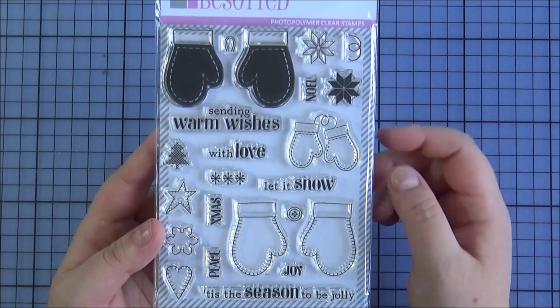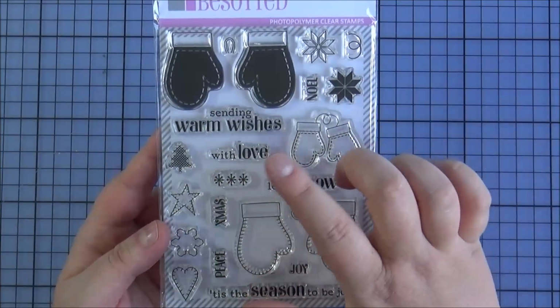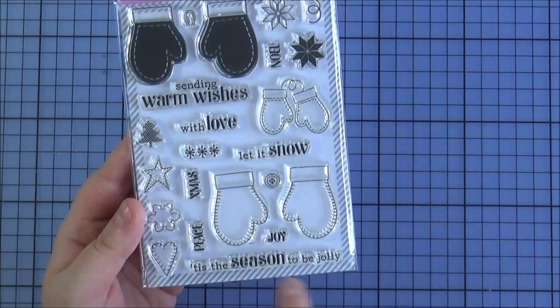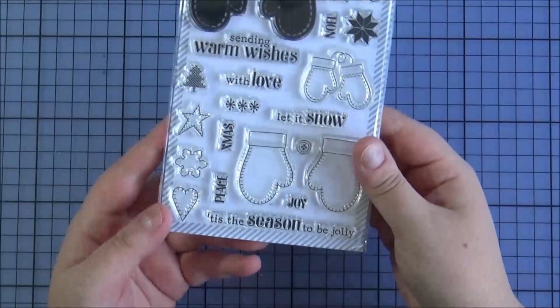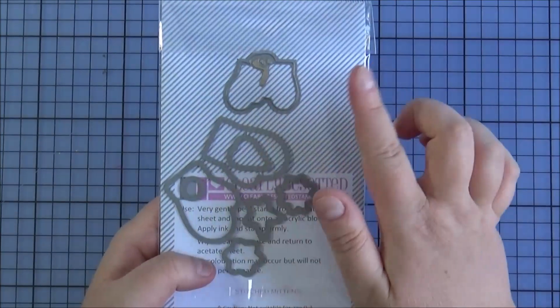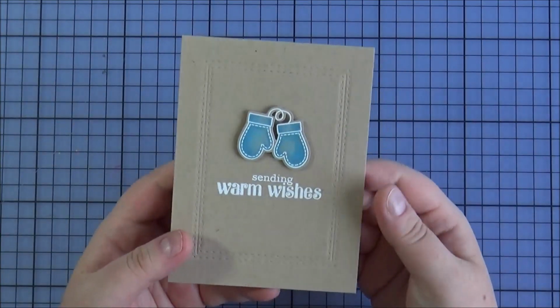Really lovely set. And then you've got some sentiments. You've got Sending Warm Wishes, Noel, With Love, Let It Snow, Xmas, Peace, Joy, Tis the Season. Oops, sorry, Tis the Season to Be Jolly. There is a die set that you can purchase separately that coordinates with the mitten images and then also the smaller images as well. This is the card that I made using that set.